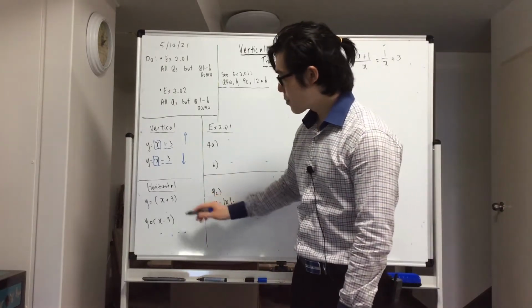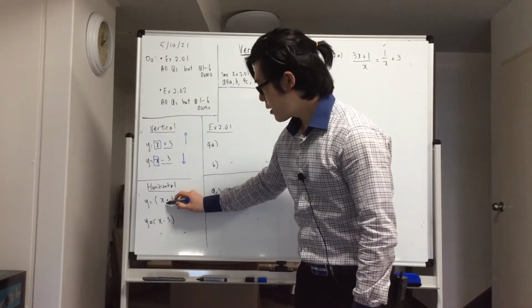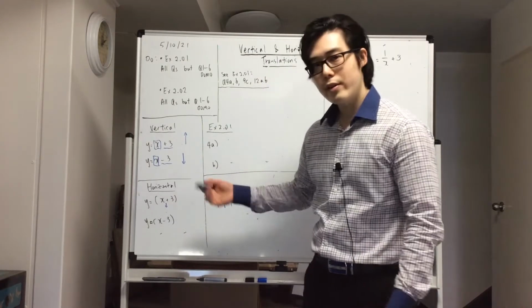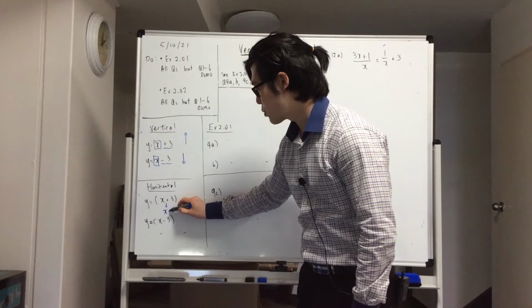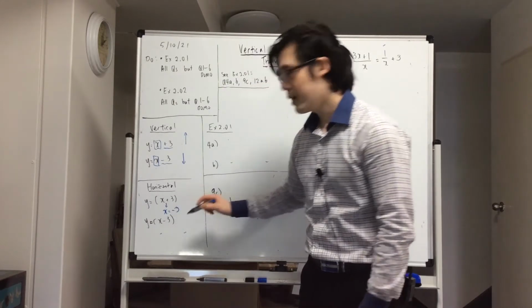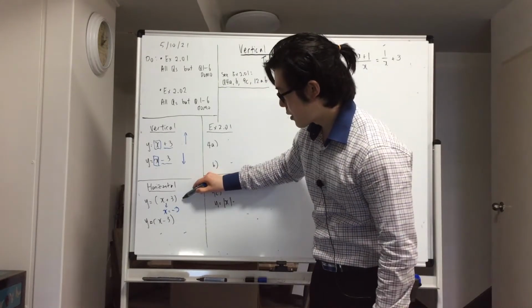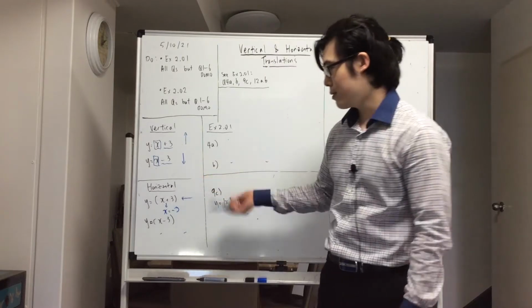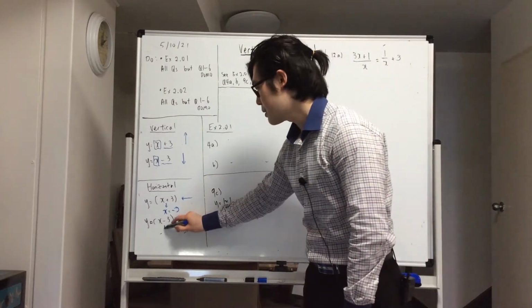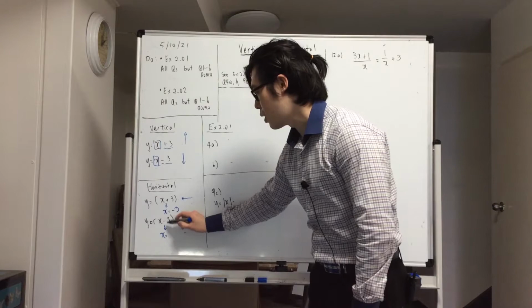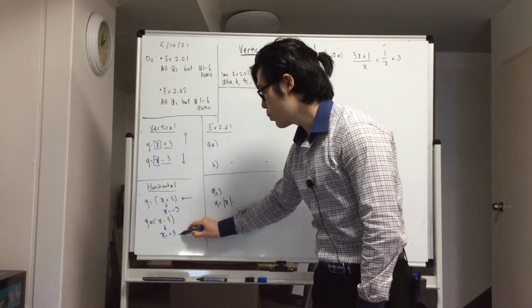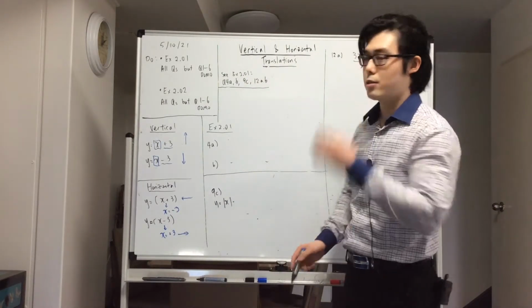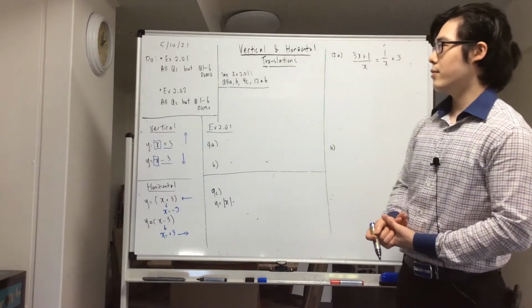For horizontal, we've learned if it's in a bracket, if I want to figure out what the x value is here, that's x equals the opposite of +3, which is -3. And you know that means the graph just gets shifted by 3 units to the left. So that's horizontal translation. Same thing here. We know x is equal to the opposite of -3, which is +3, which means the graph shifts 3 units to the right. So that's basically what we're going to apply in the first 2 exercises.